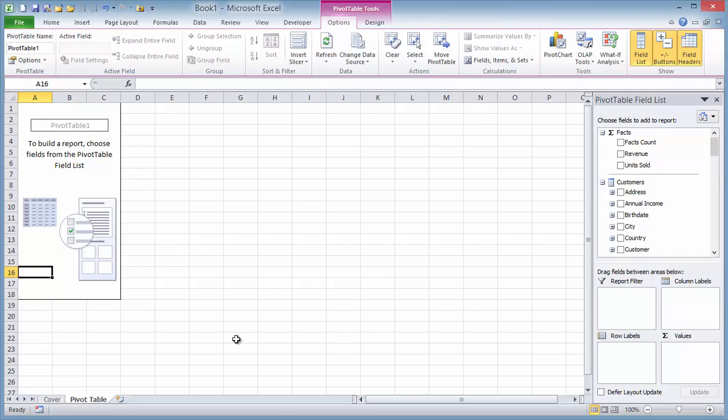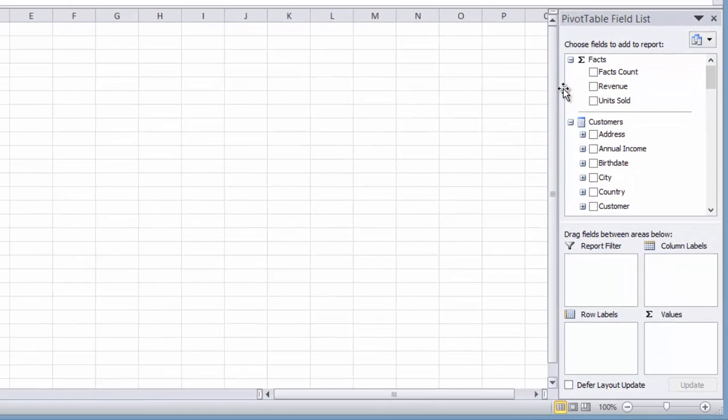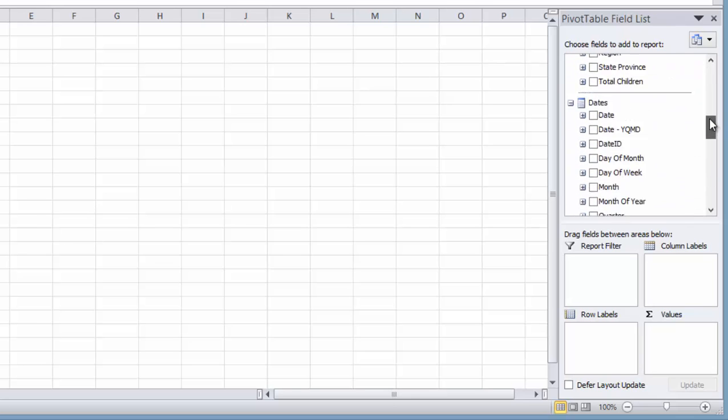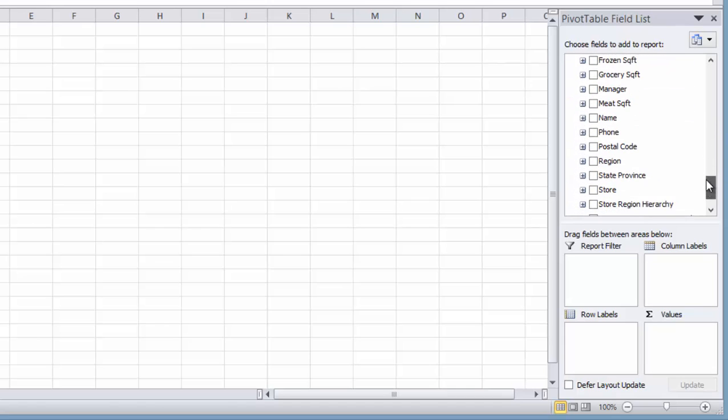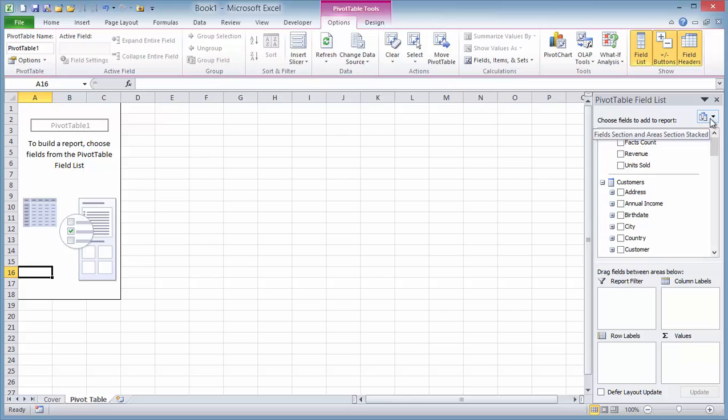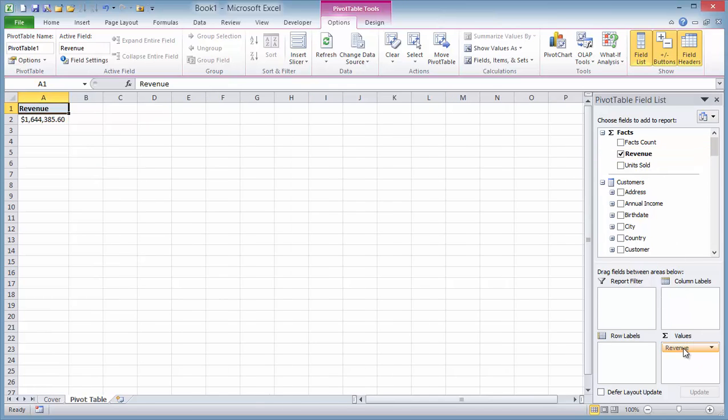This opens a blank pivot table as usual, but the pivot table fields list looks somewhat different. The facts are in one group, and the dimensions are in groups below the facts. Now there are certain restrictions. Only facts can go in the values area, like revenue, and only dimensions can go in the other areas. In addition, facts must be summarized by sums. This is because of the pre-processing of the data in the cube file.